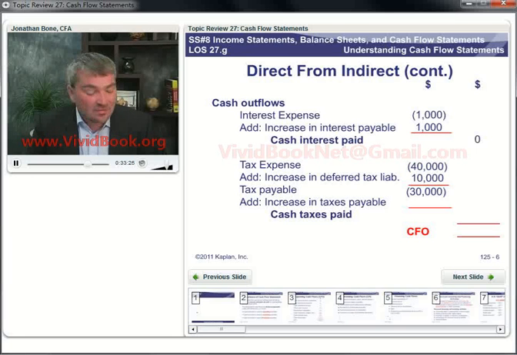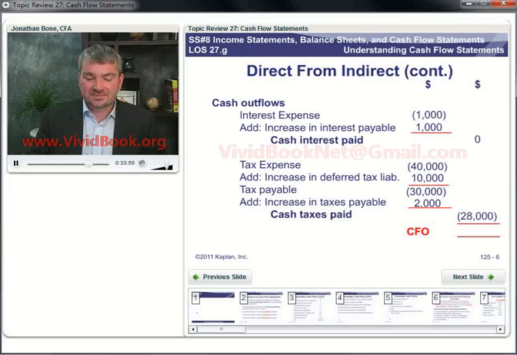Now, of course, that doesn't mean we paid them, so into our current liabilities, let's see if there's any tax payable liability, and of course there is. 8,000 last year, 10,000 this year, so a $2,000 increase, meaning the cash that we paid the tax authorities must have been 28,000. Last step then is to add all of this up, so 198,000 less 68 less 17 less 28,000, and we get 85,000. So notice our LOS is compute, so it does seem that you could be asked to compute this with some numbers.